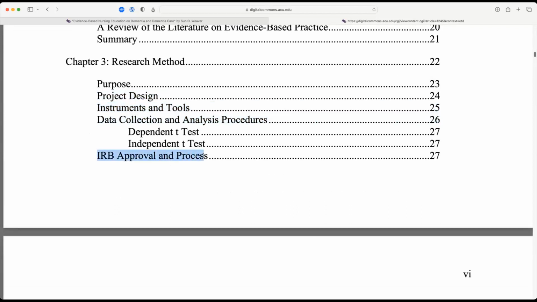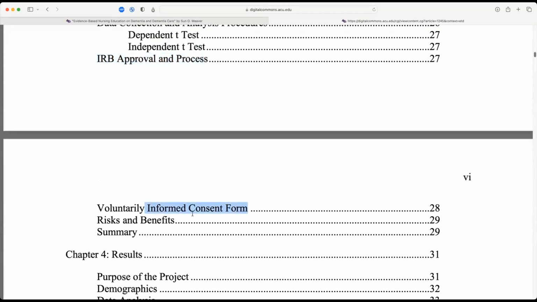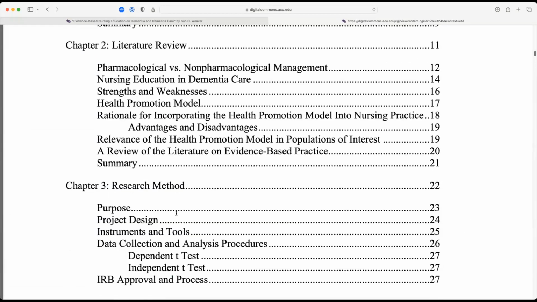Because a D&P project is almost always working with human subjects or human subject data, it definitely needs to go through the IRB approval. And so while that might be in some studies collected under our ethical considerations, here, because it's such a common element, it is a separate section. And we have a discussion of the informed consent form and risks and benefits. But although these are organized slightly differently in terms of names, it's basically going through all the same beats as we were discussing just now.